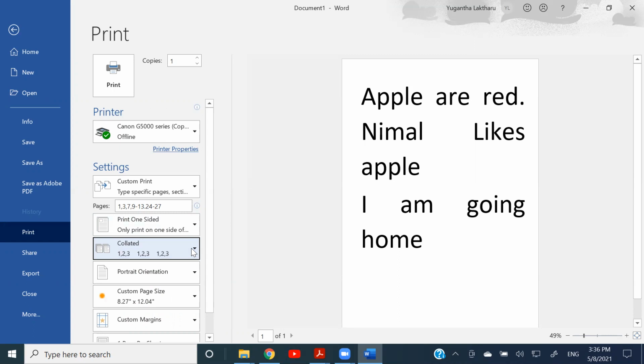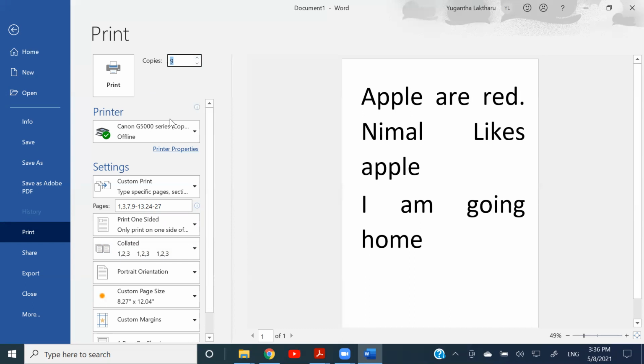For example, when I print 10 to 15 copies from one specific document, I increase the number of copies here and give it to the printer.